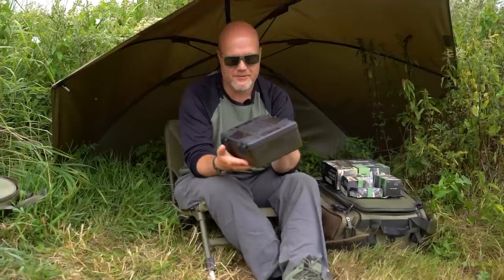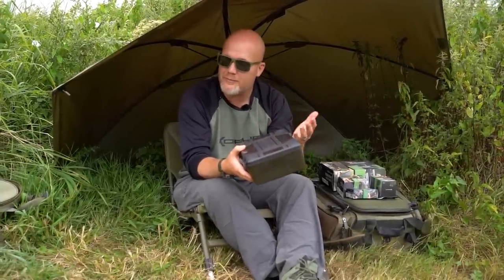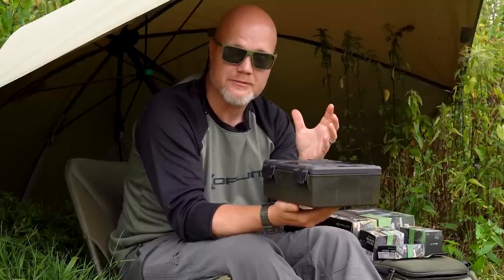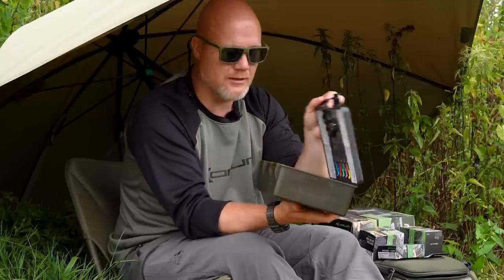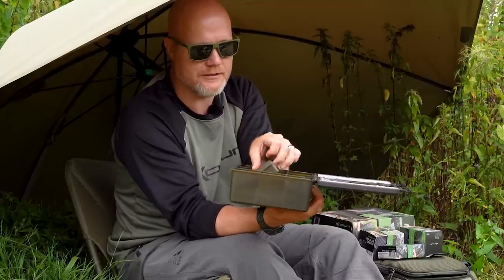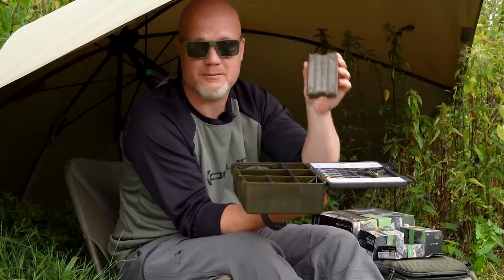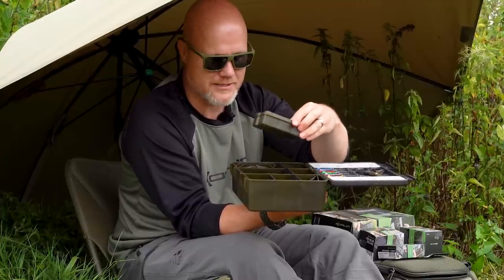So here we have the fully loaded tackle blocks. You'll notice it's a new size. We've moved away from the original ITM size tackle box, and that's for good reason. It's for what you actually want to fit inside when you're normally fishing. So something that you couldn't really do with the original tackle box was put items of terminal tackle straight inside in the packets. This new size that we've used inside of there is basically the same size as just about every item of terminal tackle we sell and everybody else sells. So I haven't got to cut down the packets or anything now, I can just put them straight inside.